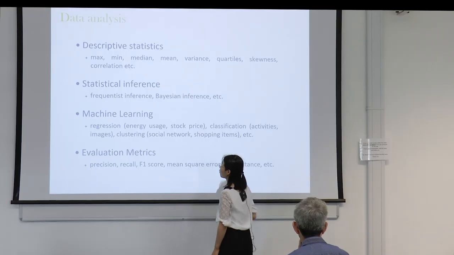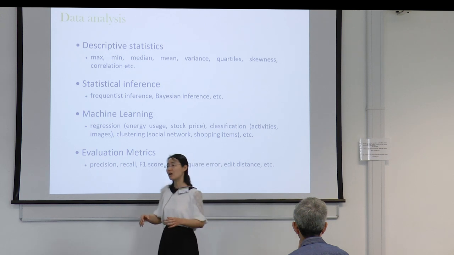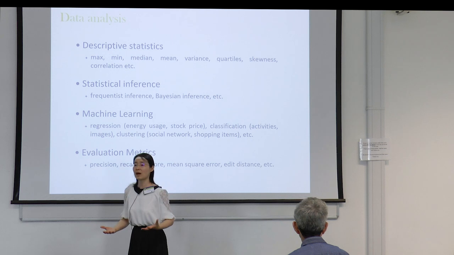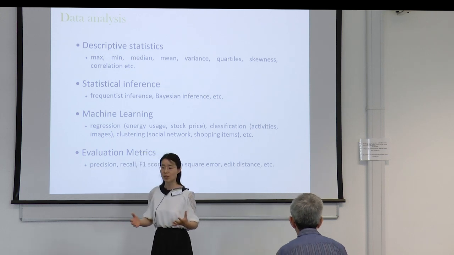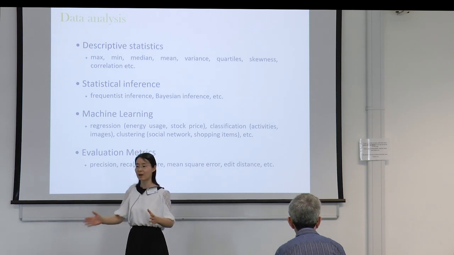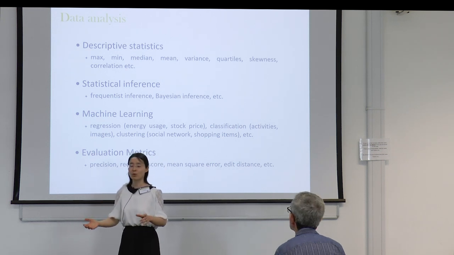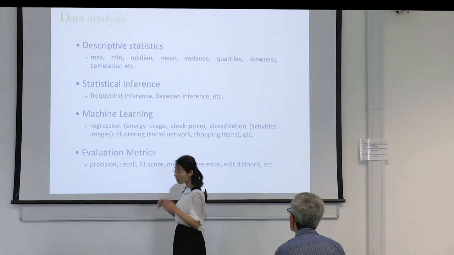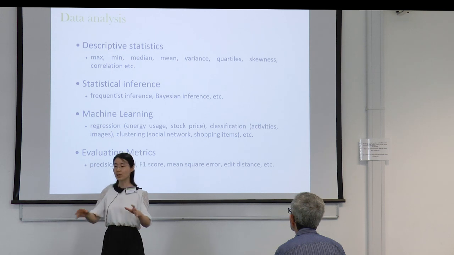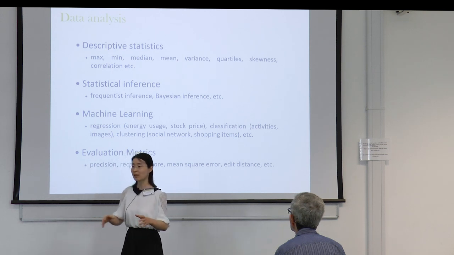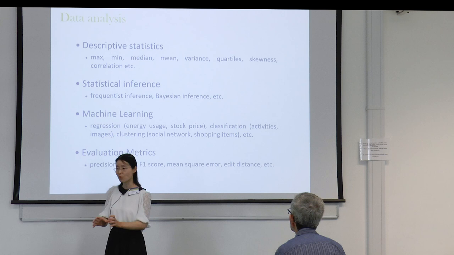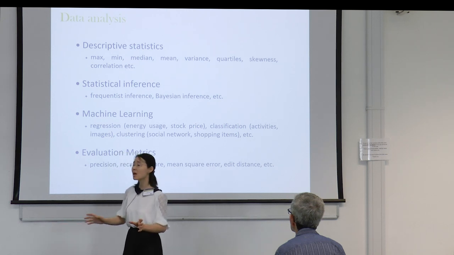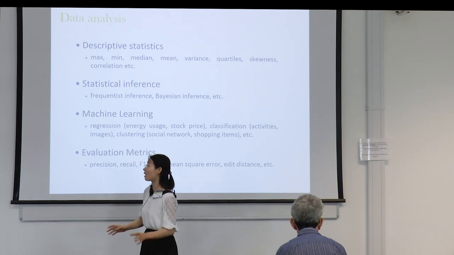Or you can have more advanced techniques, like the most popular ones nowadays, machine learning. Depending on the nature of your problem, if you want to predict a continuous or real value, that's regression, or you want to classify. For example, you want to know which activity people are doing, that's more like a classification because that has discrete values. Like, for example, whether you are sleeping or not, that's a binary thing. So that's more a classification. Or you want to cluster the households depending on their energy usage. So that's more like grouping different households depending on the energy consumption they have.